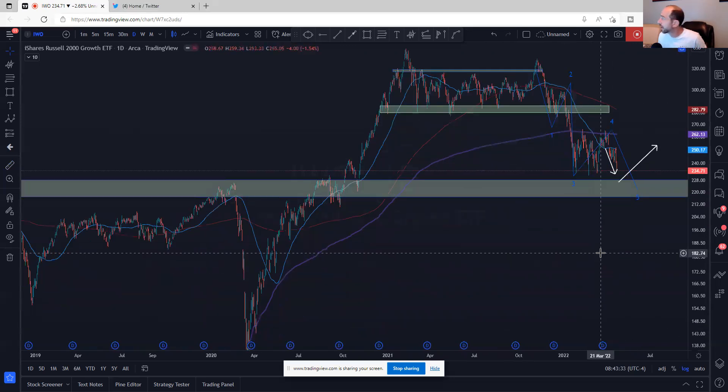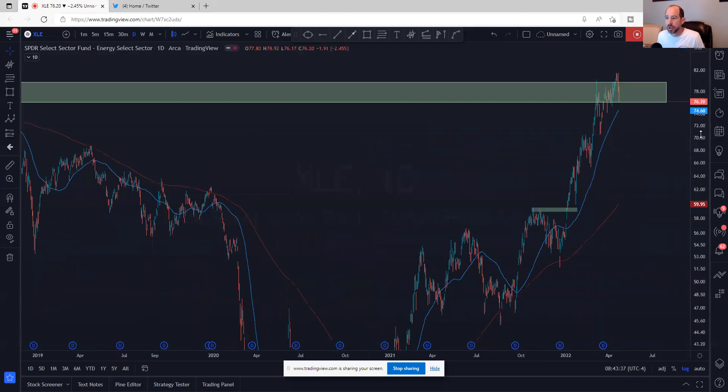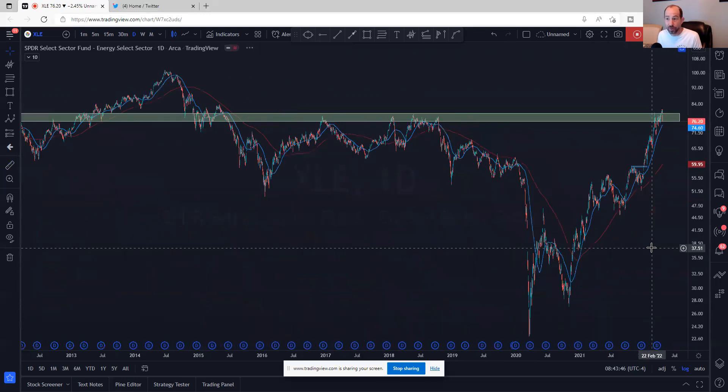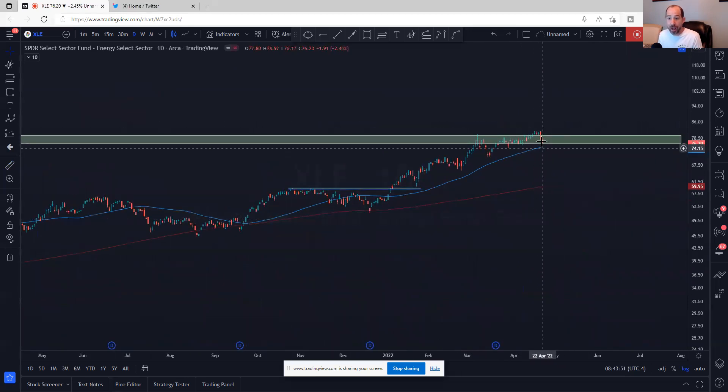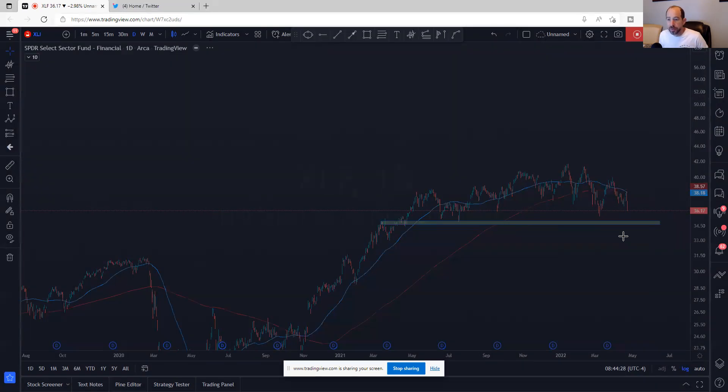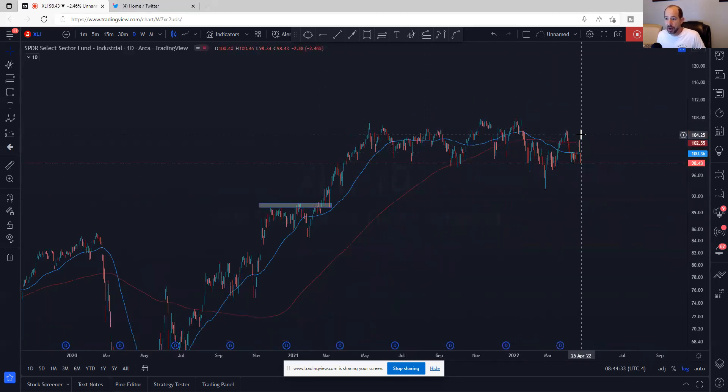Now let's go over each sector in the S&P 500. XLE — energy — was coming into a breakout area, failed on the breakout. Failed moves come with fast moves in the opposite direction, and that's what we're seeing. The 50-day is at 74.60 — if it breaks the 50-day, things get really nasty in energy. I was piled into a lot of energy names last week and a lot of my stops got hit. Be really careful with energy right now because of this potential failed move. Looking at financials, they're really toppy-looking — the 35 area is one to watch.